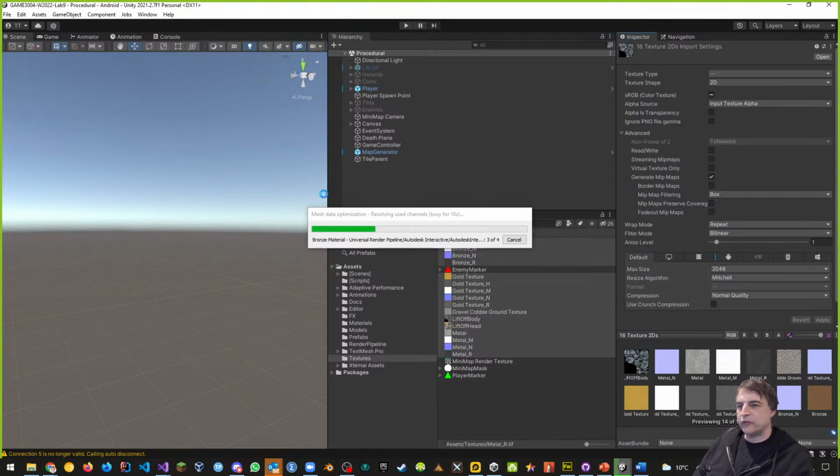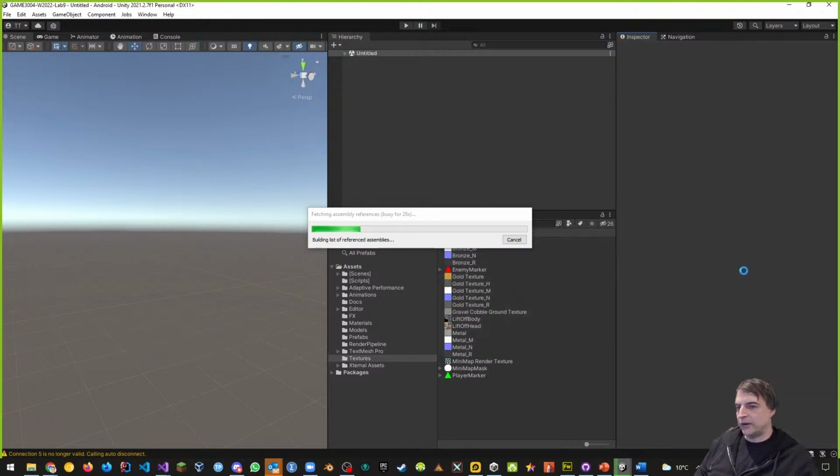So again, all I did was do an override. I selected all the textures, and on the right in the inspector, you can override the textures. You can also do it in the build, but I did it here because I wanted to show you that you could do it in different places. So again, not a lot of change, but the way it's building hopefully will be better this way. And this is kind of the last thing we'll try.